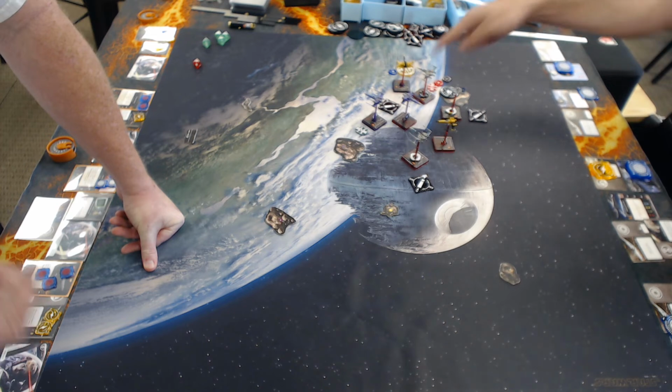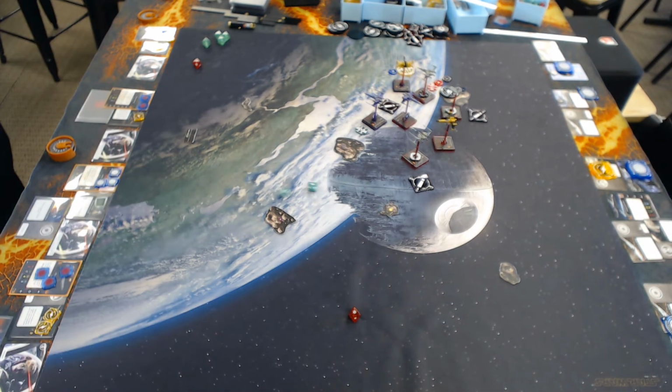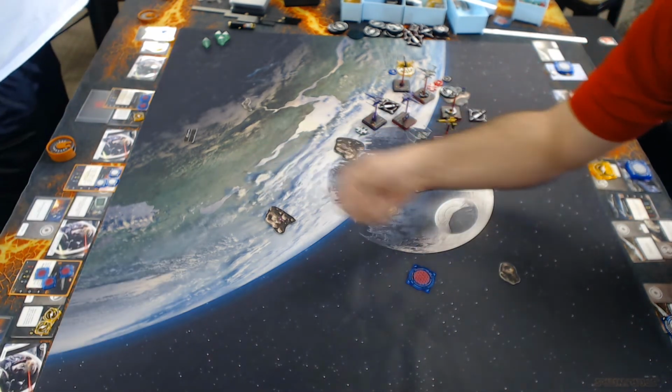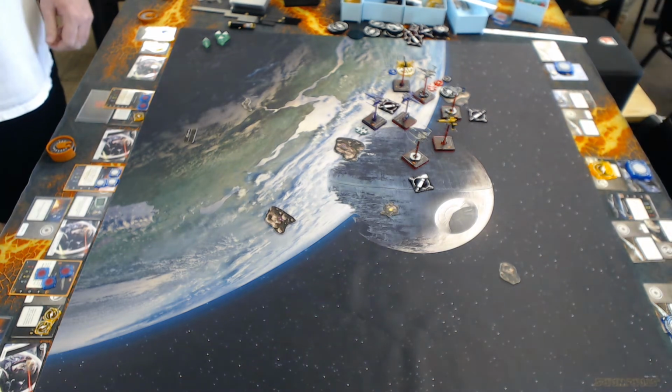Steven's shooting at that Blue Squadron pilot. He did one shield that time. I think he does another here. It's tokenless, but if I'm going to have him shoot at any of them, I definitely am okay with him shooting at the Blue Squadron pilots.